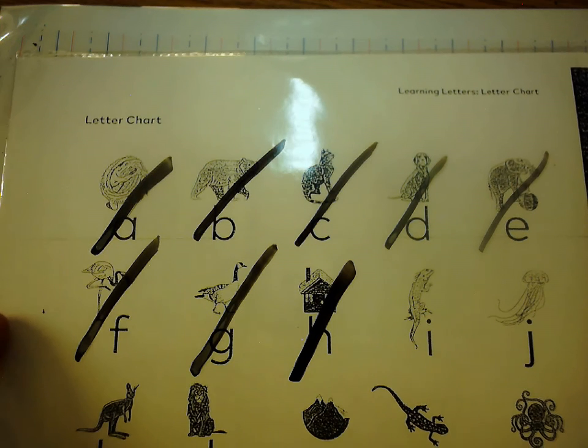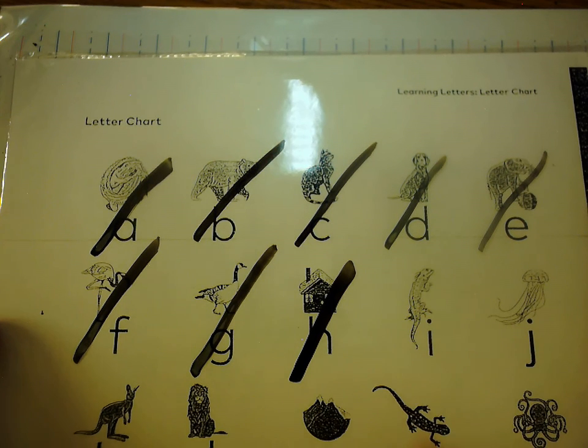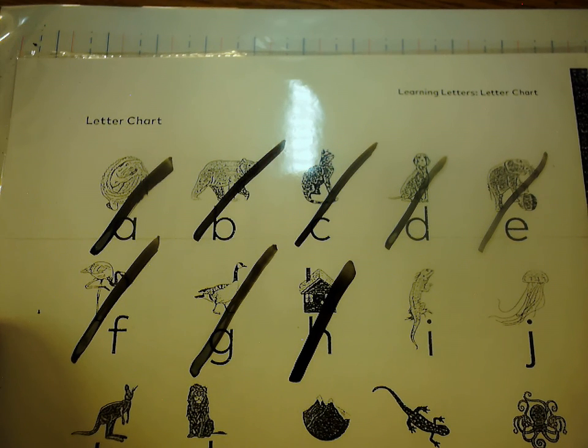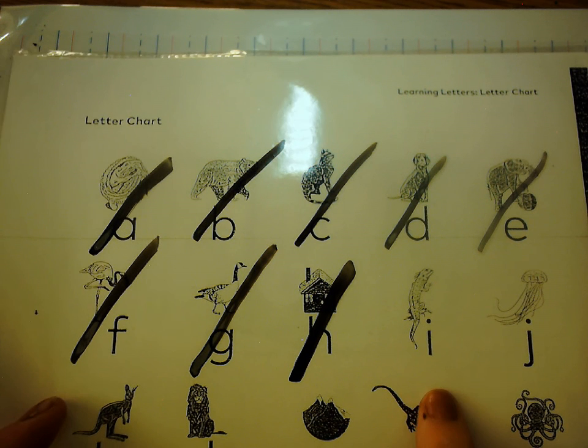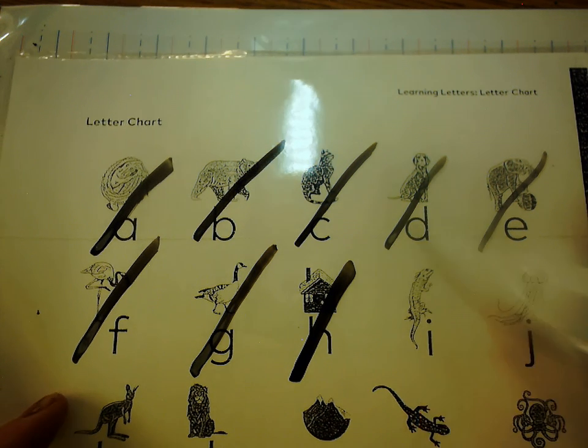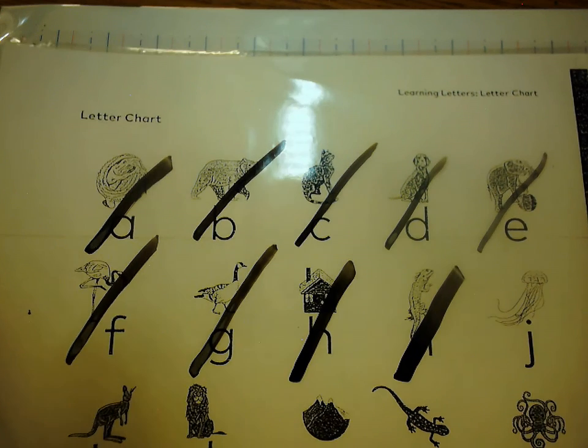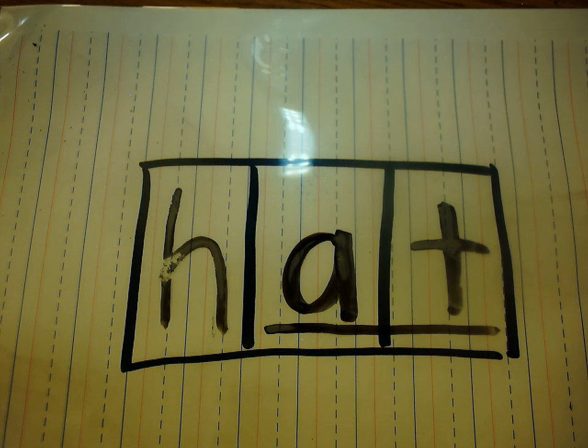You're going to keep going through the rest of your letters. Can you use I? No. I is a vowel. You can't put a vowel in the first box. So cross that out. You do the rest of them on your own. Start with J and keep going. If you find a word that's a real word, I want you to write it down. Okay? Are you ready? Yes. Okay. For my ABC, I'll check in with you, and we'll see how you're doing later, all right?